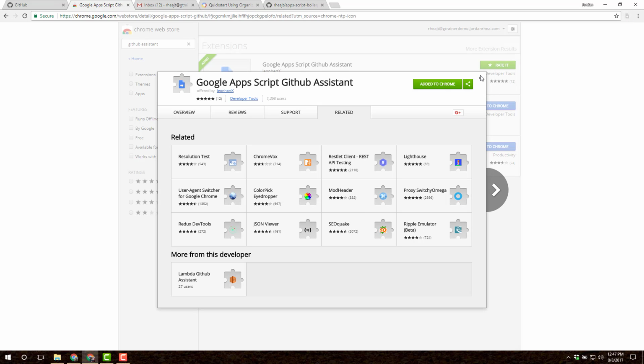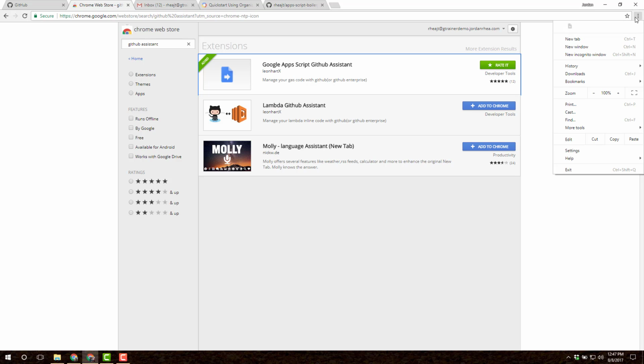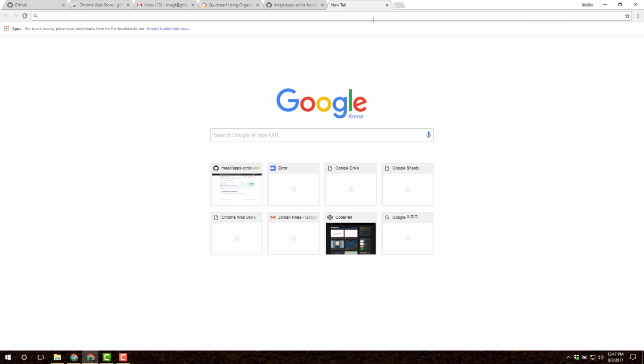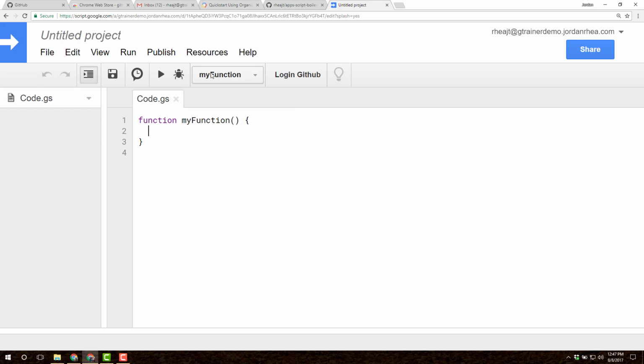And just to keep everything clean on here, because we don't actually use it from the upper right-hand corner, you'll see where my mouse is. We don't use it from there. I'm going to just hide it in the Chrome menu, and that way it puts it back over here, just because we don't need to use it that way. So when I go to script.google.com, we're going to see the page is a little different. Over here everything looks normal until you get here.